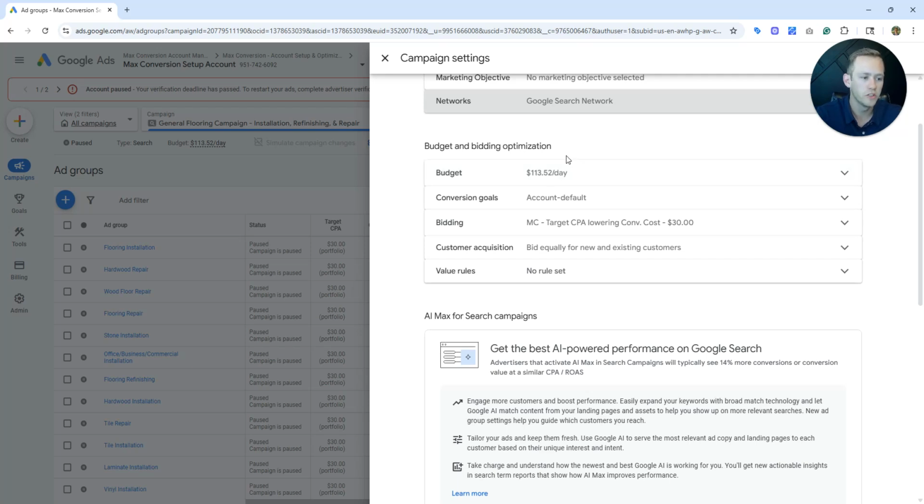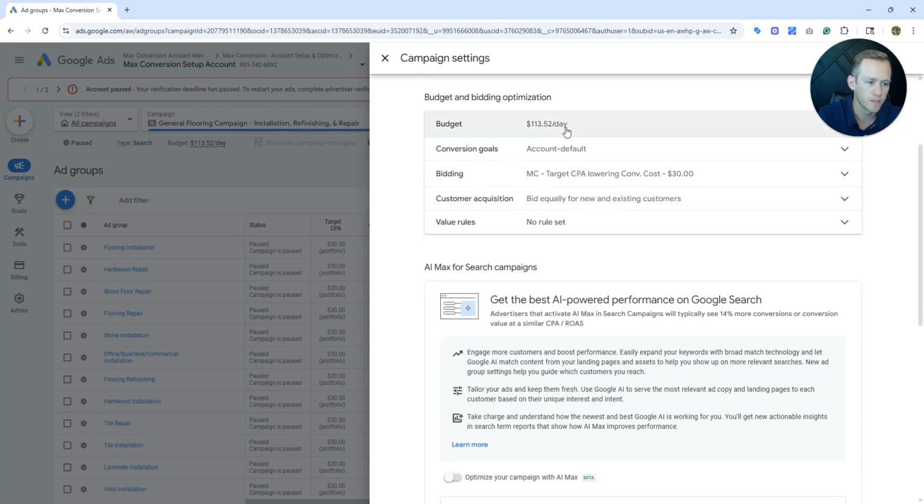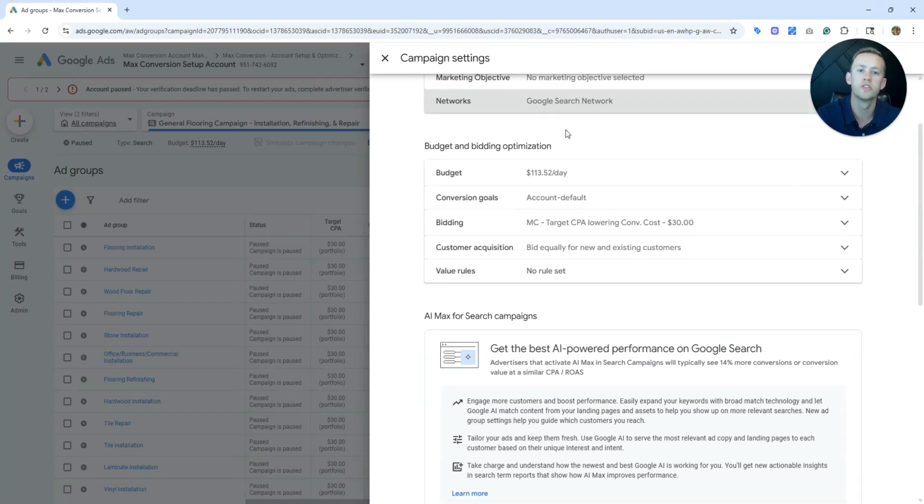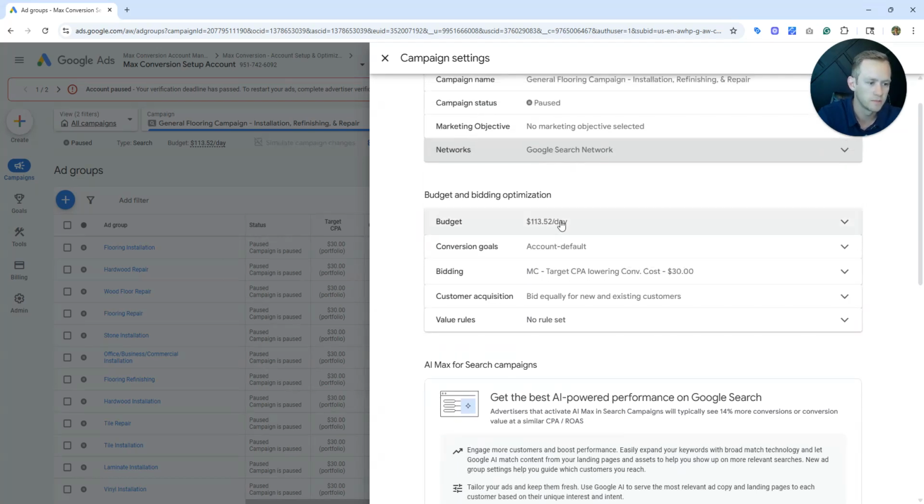So make sure your guys' budget is a good amount, and I would recommend kind of a benchmark. Every industry is completely different, but start at $50 a day and run it. And everyone's got $250 a week to kind of test this out. If you guys don't have the money to test it out, I'd recommend doing some more word of mouth first to kind of build up that money first.